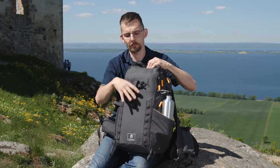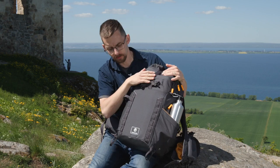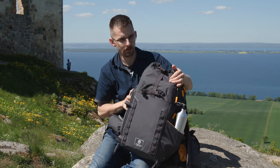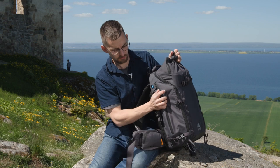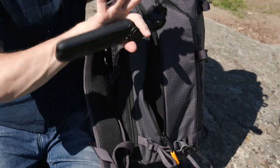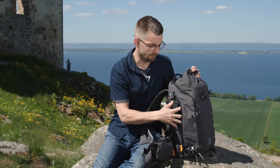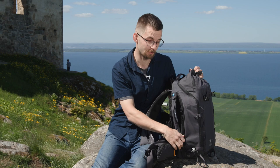And flip it on. There is room for another tripod up here, but I decided to bring the little tripod in the water pouch compartment because I bought a water bottle. So I have the little Mantis pod from PGY Tech. I love that thing. So small, it just fits in everywhere.